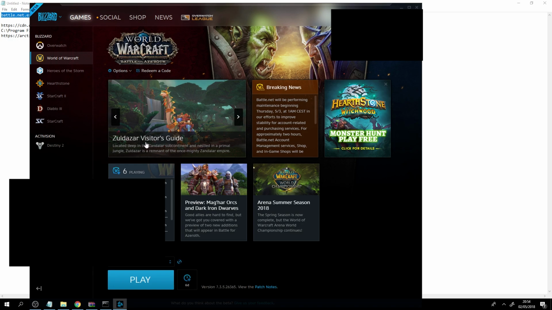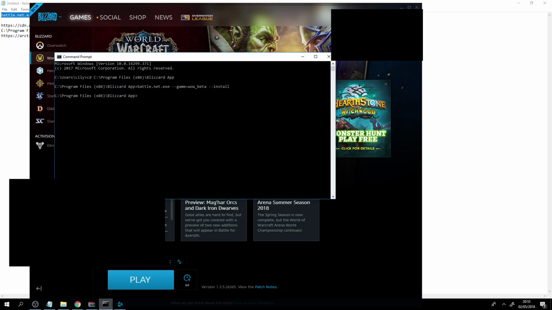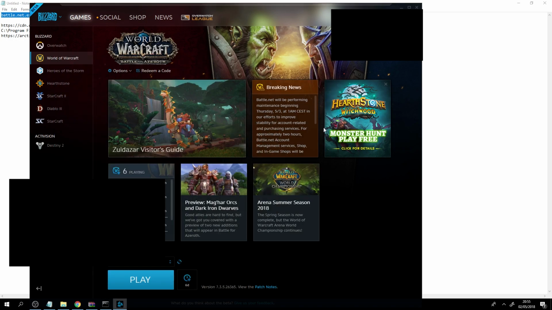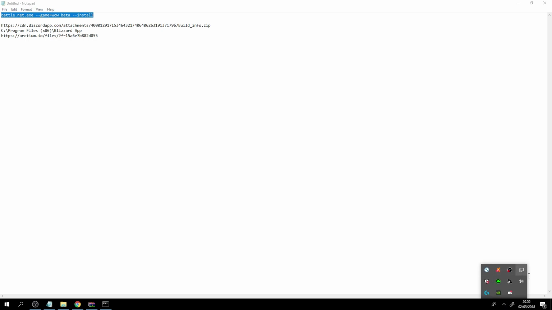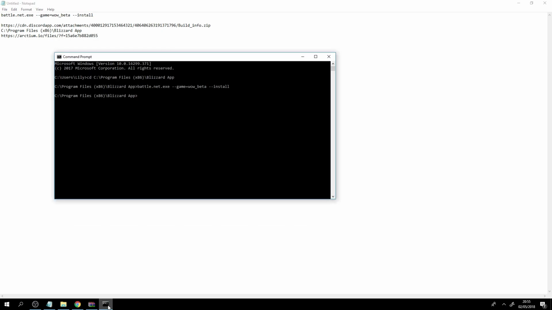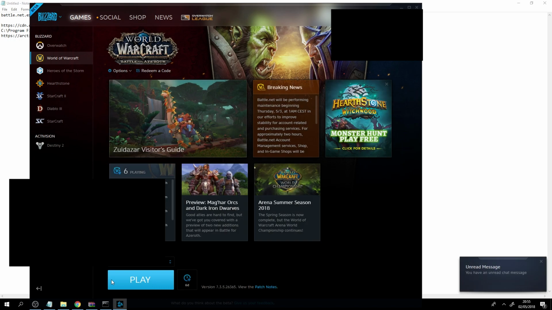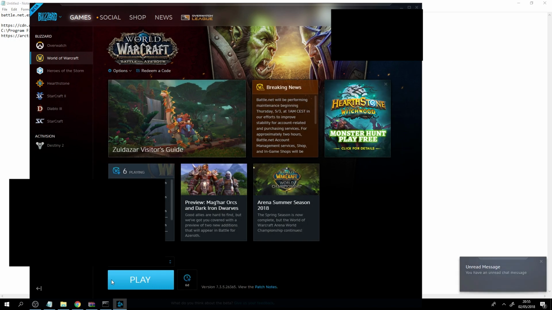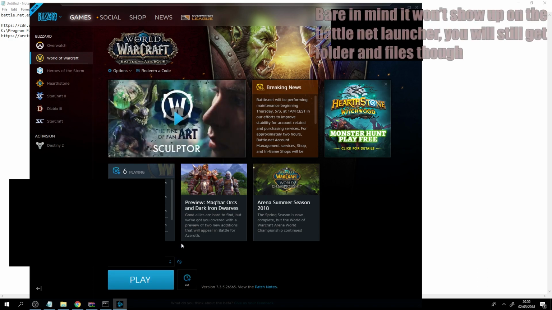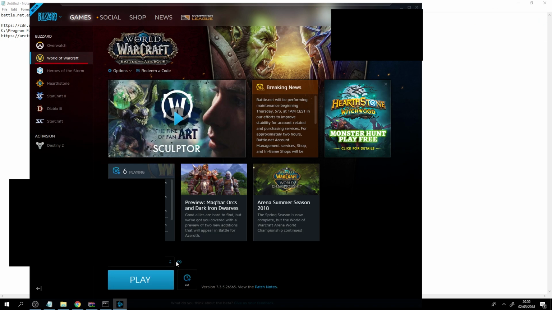I also forgot to state before, make sure before you type that code into your command prompt that everything to do with battle.net is exited out or it won't work. So just exit. I'm going to make sure it's closed here. It is. And then you'll literally just do the same thing again. You'll put the code in. And then what will happen is it'll actually start installing the beta. And that's it. You then have access to the actual beta files and folders. It'll show it like this. It'll start downloading it like this.